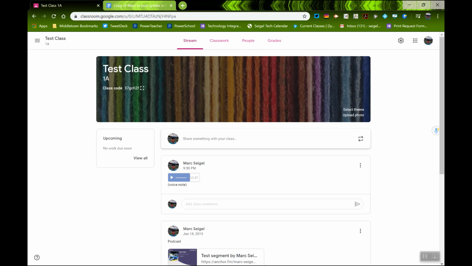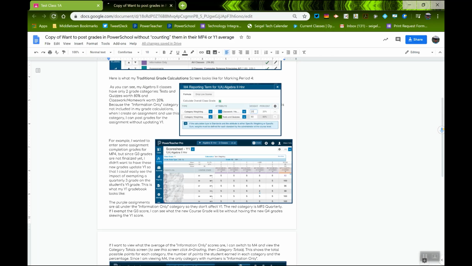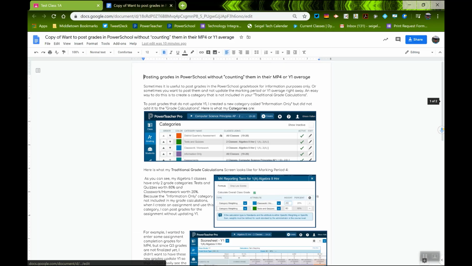Now this also works for Google Docs. So if you want to go to a Google Doc and open up a Google Doc, okay, so my voice note is here. So I'm going to click voice note. Hey Eileen, I love what you did in this document. I love the use of both photographics and text. I have a little problem with this wording right here, and I'm going to highlight this for you. If you can get back to me and tell me why you did this, I would greatly appreciate it.